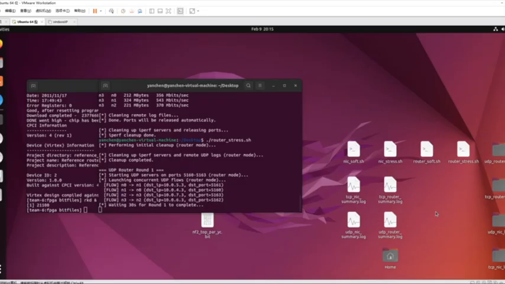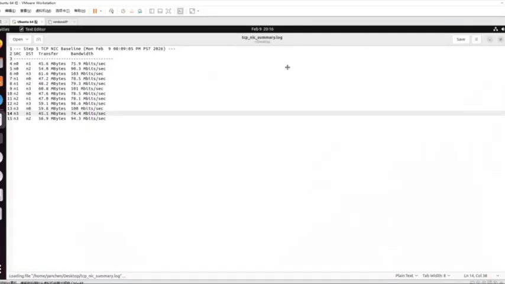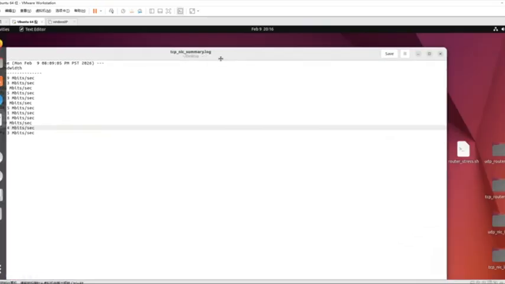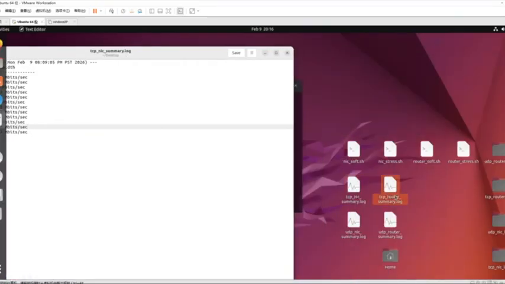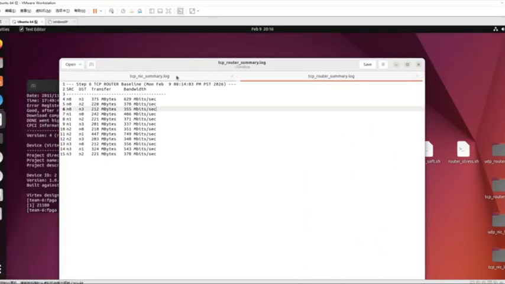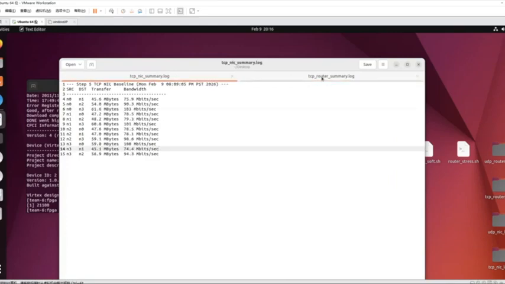Let's see the difference between NIC and router. You can see the router is better. It works better. The bandwidth is bigger, and the transfer is bigger.